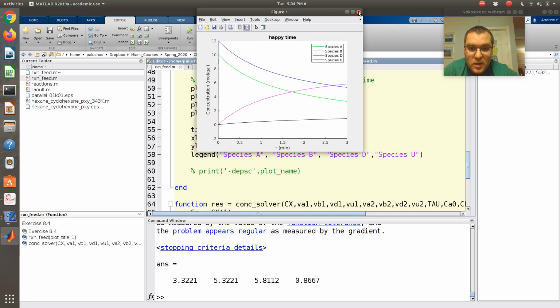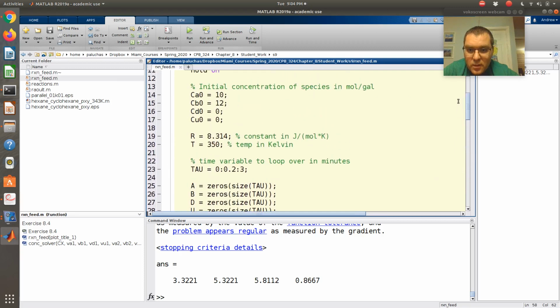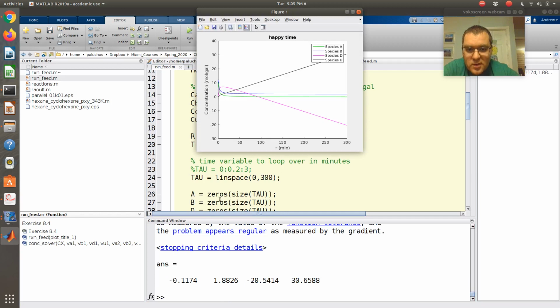Let's crank up the time, see if we can get some cool behavior. And if I'm going to crank up the time, I'm going to use a linspace just to prevent going crazy in terms of the number of data points that I'm using. Let's do 0, comma, that was 3, let's try 300. And we'll just do 100 data points for now. You can always add a third argument to increase the number of data points if you want. But let's see what we have.